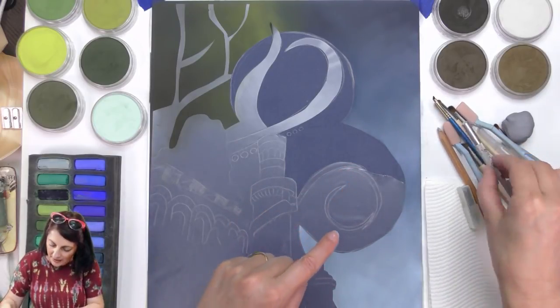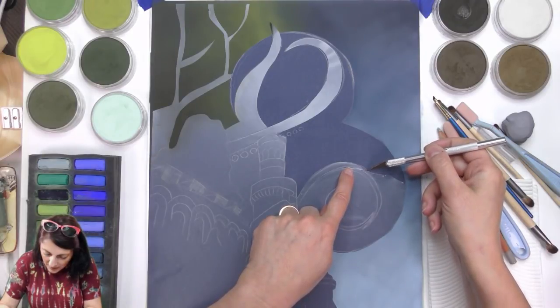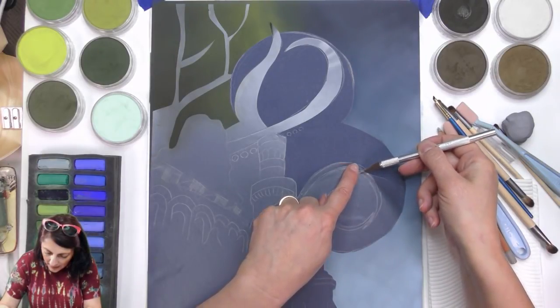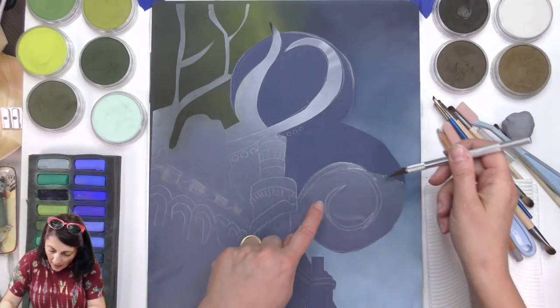Okay, I think I'm going to need my blade again. Maybe I've just missed a few bits cutting here. Here we go.